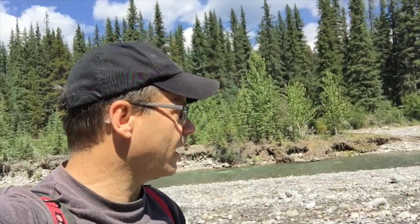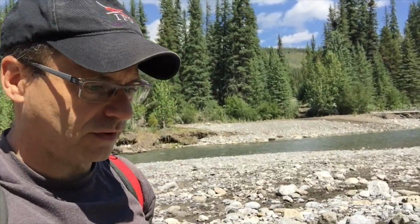Okay, well here we are back where we originally crossed this creek the first time. We just wasted an hour going up the creek and back down, and it was enjoyable though. So now we're gonna go, and there's a trail in behind me there, kind of a quad trail. It should end up heading up to the falls, so we'll go and do that.